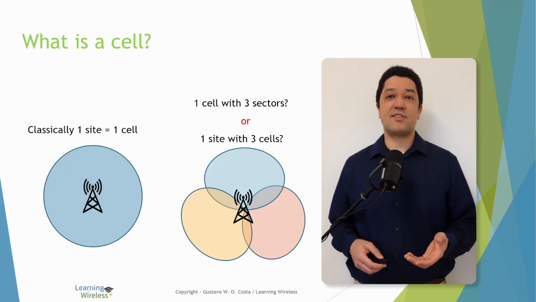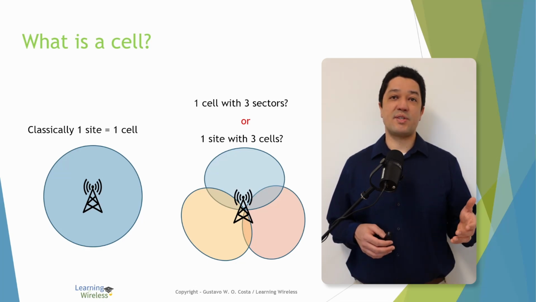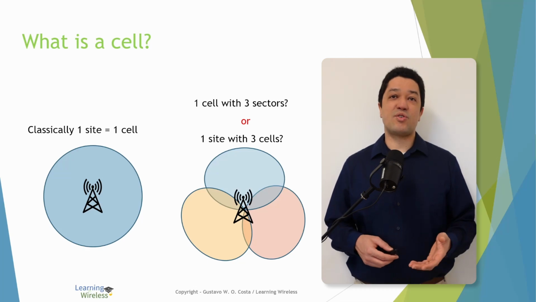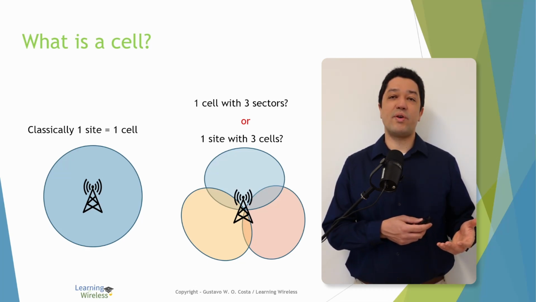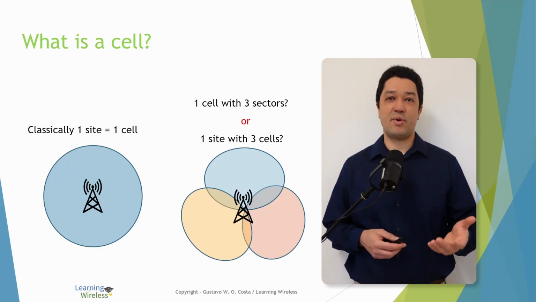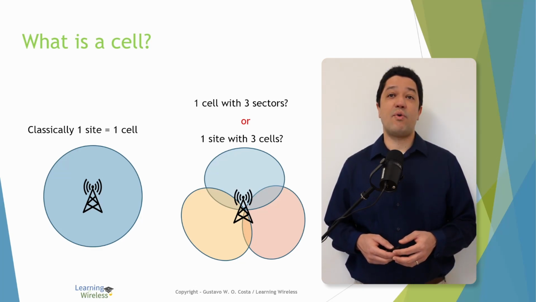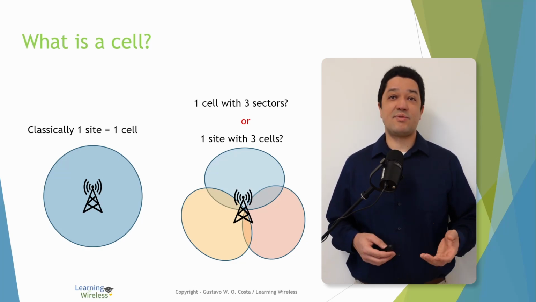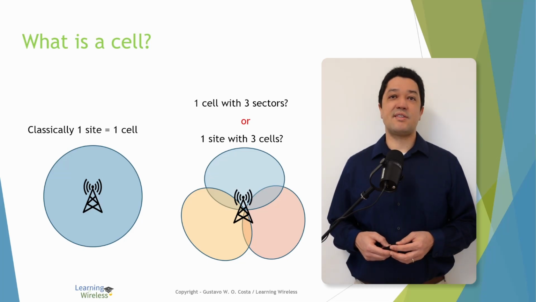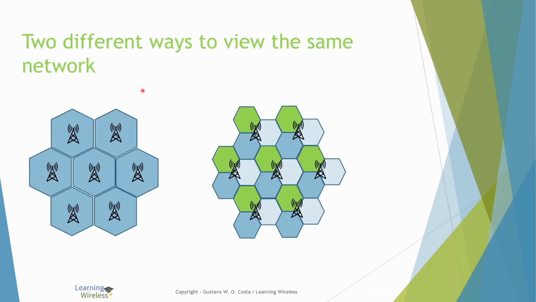And the confusion already starts when we started working with sectorization. Sectorization is very important for having more capacity and for reusing a certain cell tower to have multiple cells on it. But there was confusion about what nomenclature to go with. Would you call it one cell with three sectors, or would you say that now that you have sectorization, you have a site with three cells? Some people adopted one nomenclature, some people adopted the other, and still to this day there is confusion on these concepts.